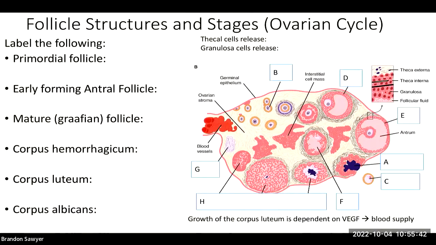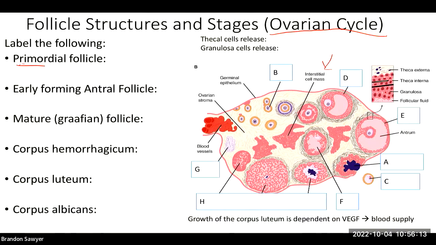Okay, so then when we look at the follicle, and this is inside of an ovary, we look at the ovarian cycle, which is really the stages that the ovaries go through, and really the stages that the follicles go through. The follicle is a structure that we find around the eggs, with the eggs on the inside, and the ovary contains a bunch of these. This is looking at an ovary here, and it shows follicles all in different stages. And we can just walk through this together.